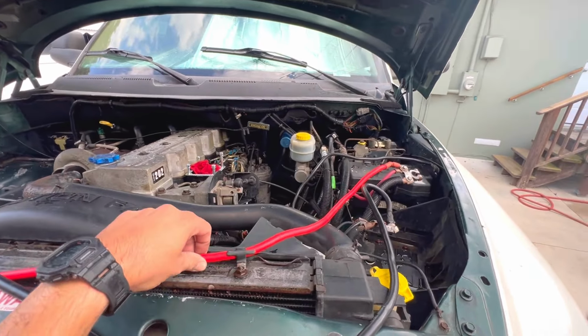Just got done hitting this with some rust reformer and then I hit it with the black. Just the fender itself, because it's going to be covered by the battery box and the S&B intake. So I didn't want to mess with the factory color too much. But yeah, it looks much better now than what it did, that's for sure.